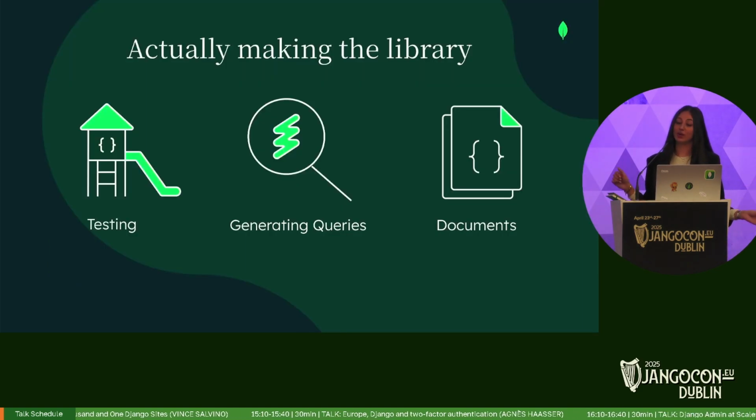These are the three aspects that we learned the most about while actually creating the library: testing, generating queries, and then of course, our documents. So testing was one of the more challenging parts of building the MongoDB backend for Django because traditional Django tests expect a relational database environment, right? And despite these difficulties, the effort to develop comprehensive tests really paid off by building much needed confidence in our system's reliability. Not only did these tests help catch nuanced bugs early on, they also served as a safety net for future development changes, and this made sure that the integration of MongoDB schema with Django's ORM completely maintains its integrity.